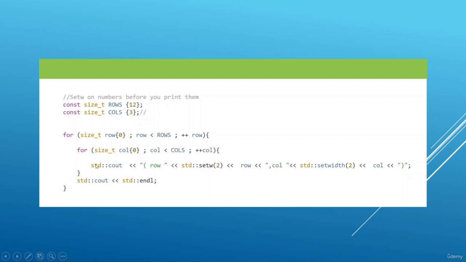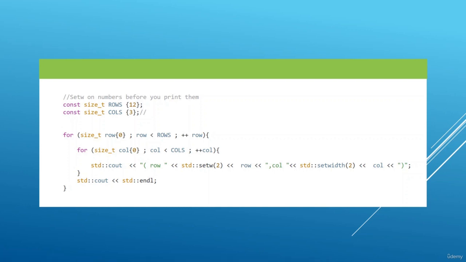We're going to fall inside, we're going to execute whatever is in here, we're going to increment, come again, test and print until the test here fails. And if the test fails, we're going to execute another iteration of the outer loop. So we're going to increment, row is going to become 1, we're going to do the test, and we're going to go in again. And this is going to go on until we have no more rows to do some computation on, or if the outer test here fails, and we're going to fall outside the outer loop here.